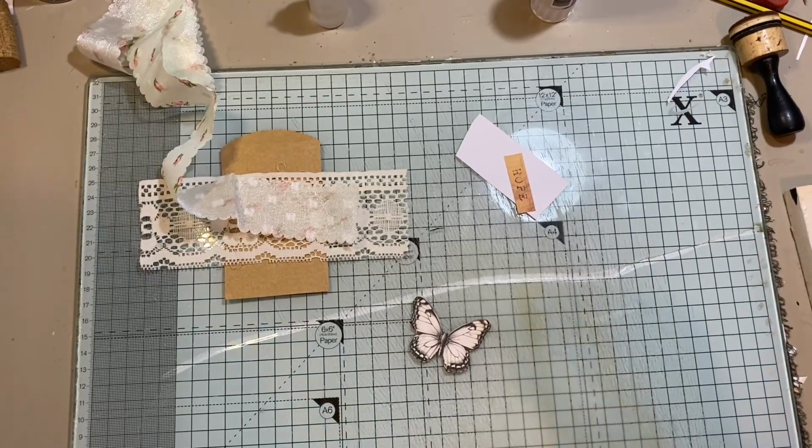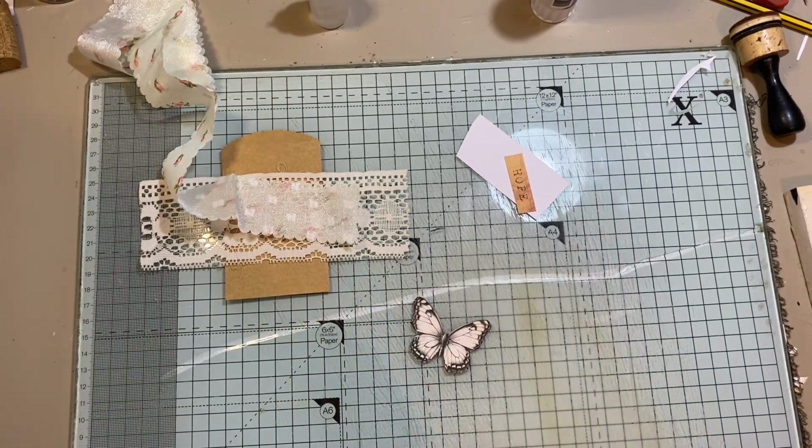Hi everyone, so this is my 5-item craft project thing that I'm doing on a Friday.